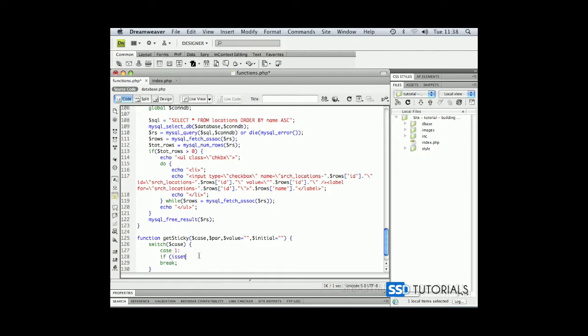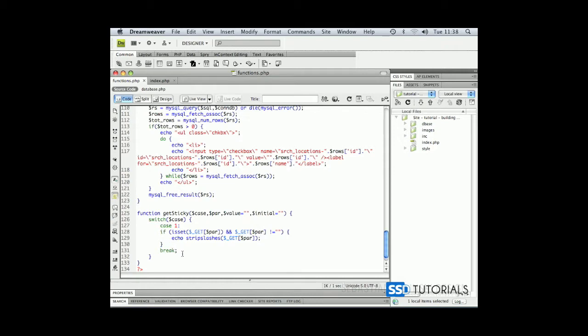If is set get with our parameter, and get with our parameter isn't blank, then we want to echo strip slashes get par. And that's it. So that's our first sticky form field created.